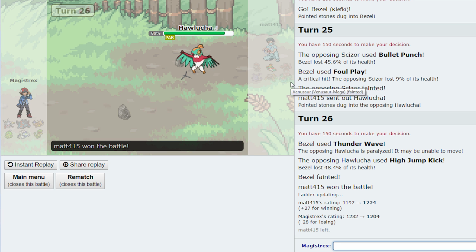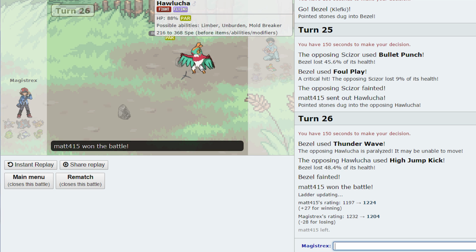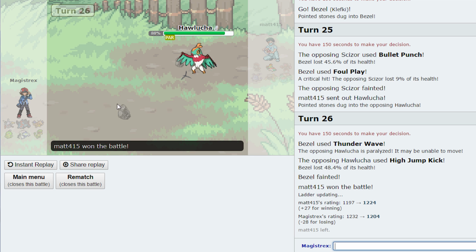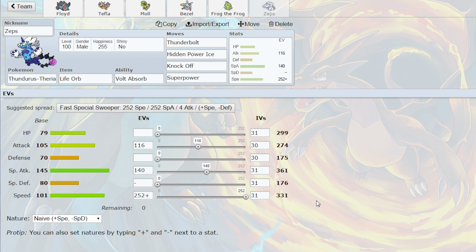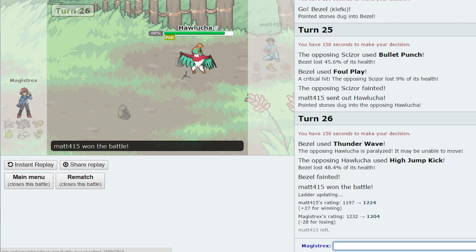Oh my god. Oh, if we took it out, then we could have won that. We really could have, because we would have been... Oh wow, Hawlucha's actually really fast. Wow, Hawlucha is really fast. Would we have been faster than the Hawlucha? Hang on. Oh god, we wouldn't have. Oh wow, we were just screwed. We really were. Oh my god.